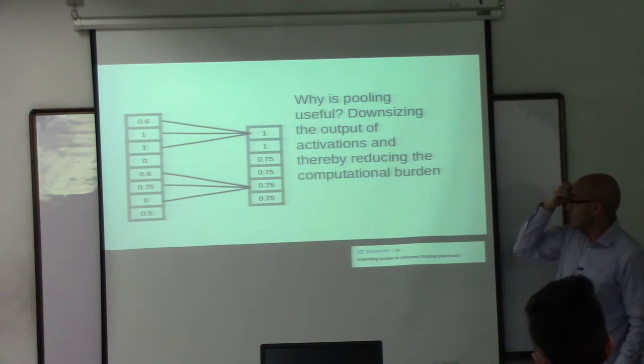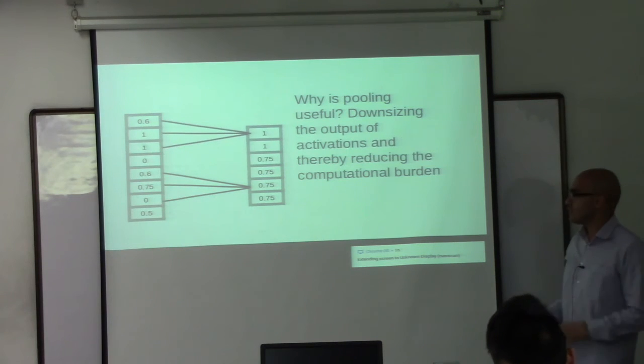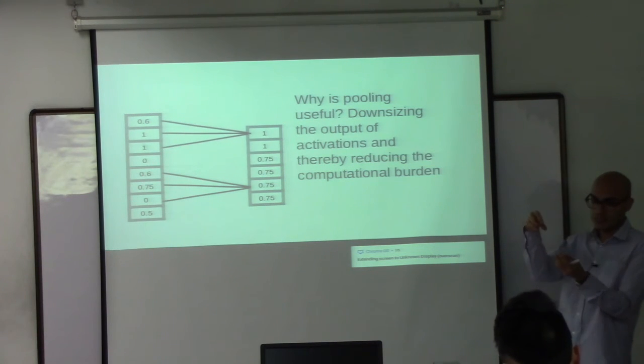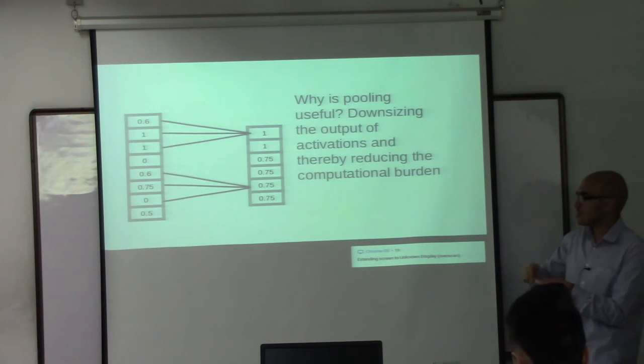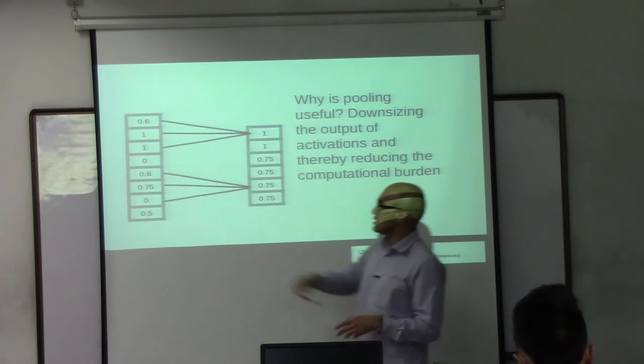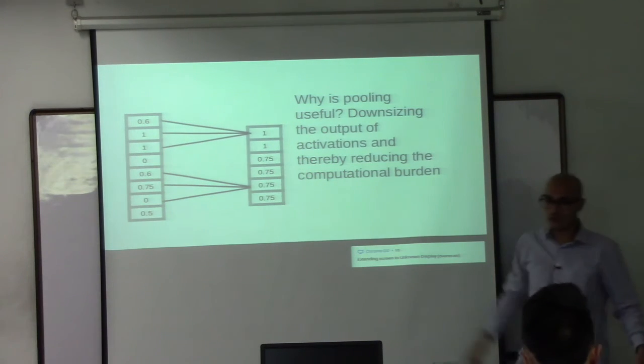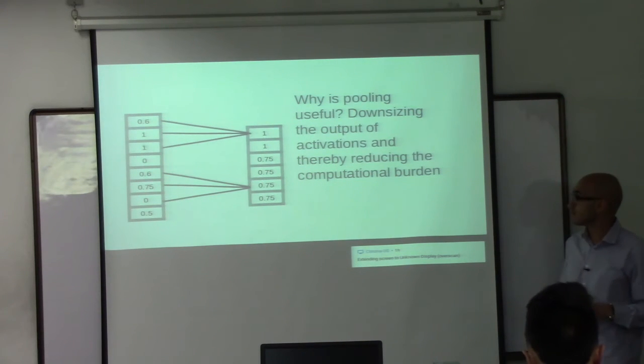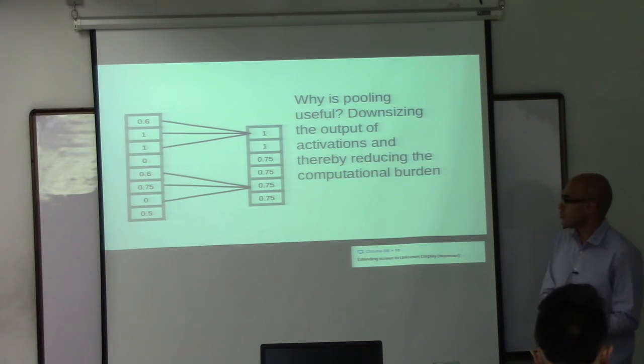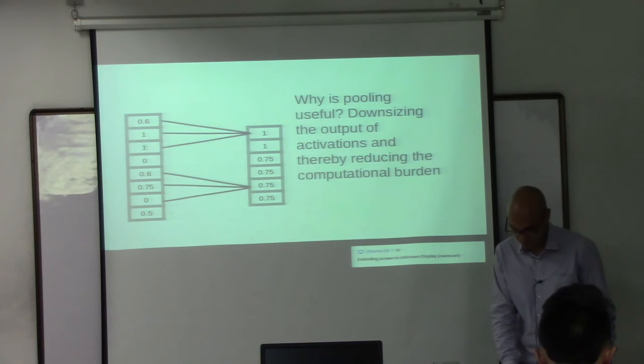And then another reason why pooling is useful is that it reduces the dimensionality of your features. So instead of working with 10-dimensional data vectors, now you can work with a 5-dimensional data vector instead. And you have fewer parameters to learn, right? So the fewer parameters you have, the computationally faster you are, right?